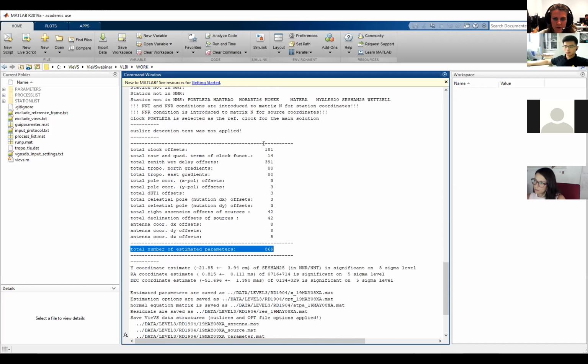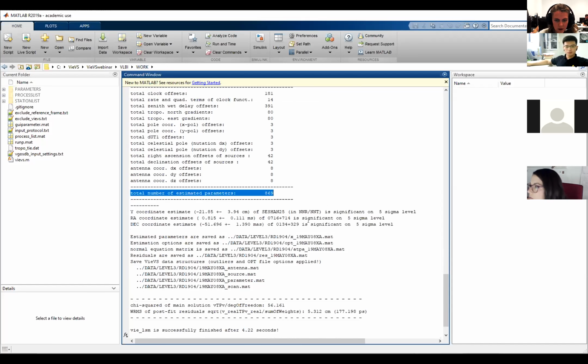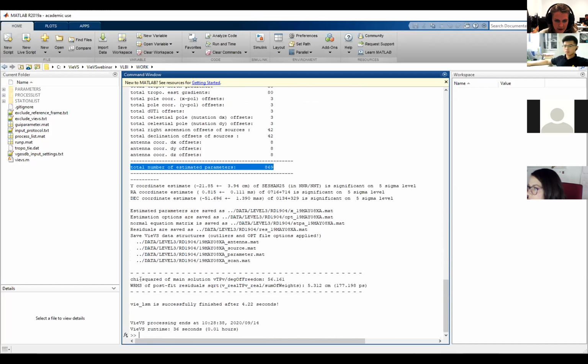And here you have a list of which parameters are estimated and the number. Then here at the bottom, you see the result of your solution and the chi-squared, it's 56.161. So the chi-squared indicates how well the models fit your observations. And 56 is high, so it should be around 1 usually. So we see that there is something to do during the analysis.